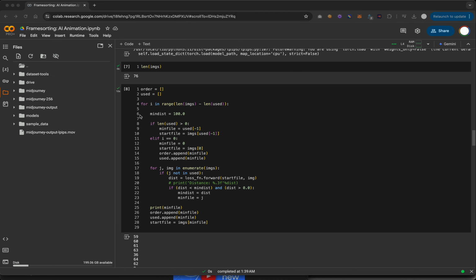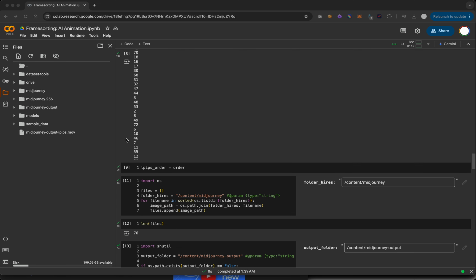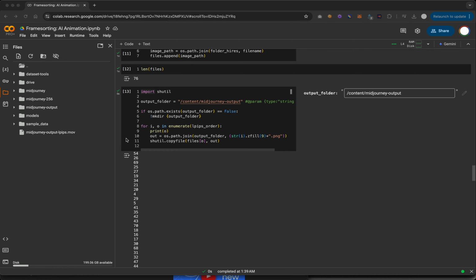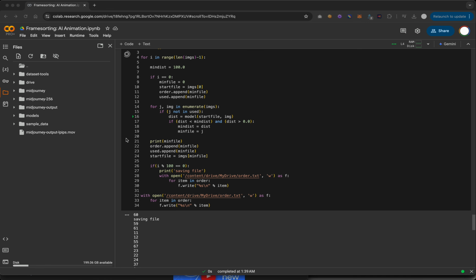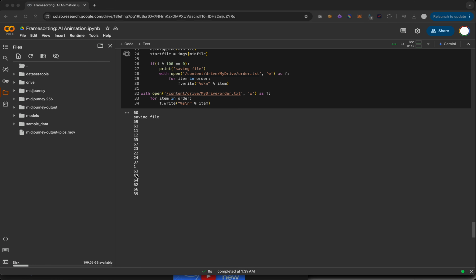So you can see when I ran the LPIPS cell to actually process using LPIPS, it took 10 seconds. If I had to guess, I'm already well past 10 seconds just with DreamSim. You'll see even just finding each frame takes a couple seconds. So I think this is going to take maybe a couple minutes instead of 10 seconds. So I'm going to pause the video and we'll come back when this is finished, and then we'll pick up and generate our video output.